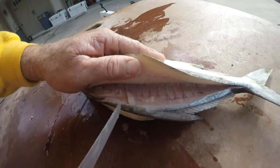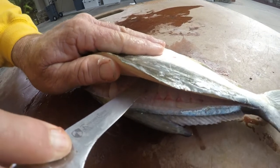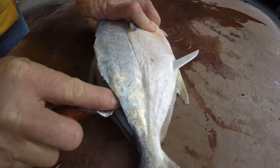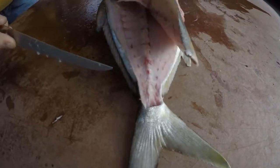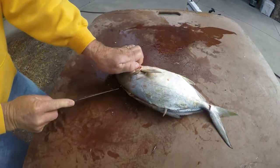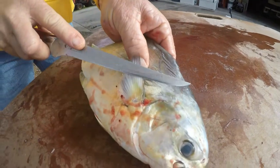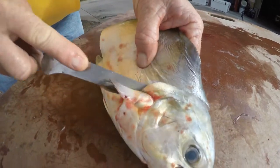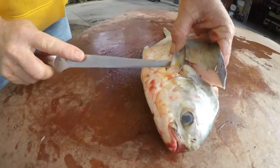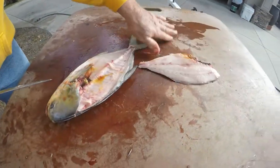Now with a pompano, I'll take this knife and just kind of feel my way down to his exit port right here. Then I'll slice it all the way down the backbone, come out the tail, and you've got the fillet coming out. With a pompano also, their bones are so soft you can go right through their ribcage. Their bones are easy to cut out, and you'll see exactly what I'm going to do as soon as I get this fillet off. Get that rest of the fillet off, and there you have it.